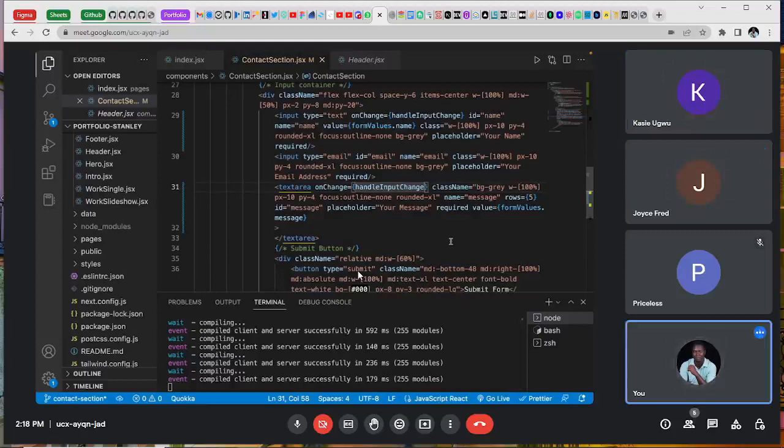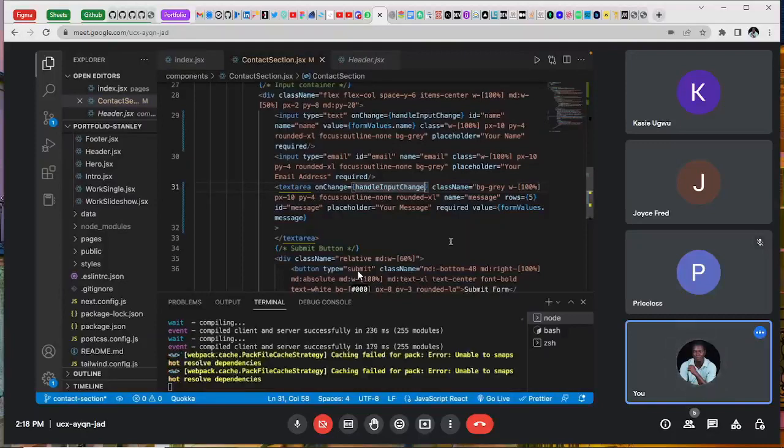If you put brackets right now, then this function will run at the beginning as well, once the page loads. It won't wait for a change event to happen before it runs, and that will cause issues. So we normally just write the name of the function like that. When the change event happens, this input will be the one to call the function itself, not just the page loading and the function running.